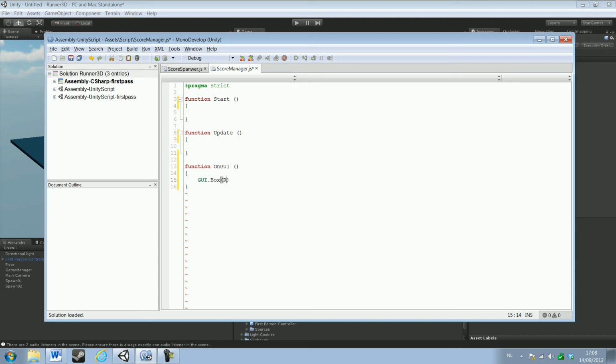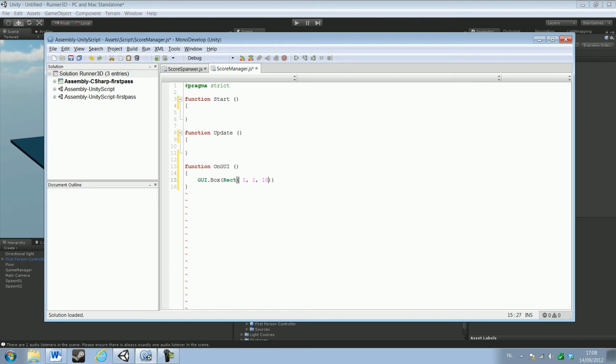No, first I have to type in Rect, so basically the location on the screen. This location is going to be 1 on the x-axis and 1 on the y-axis. And there needs to be a space here. This is just something I like to do. This is my style of programming, so you don't really need to do that.